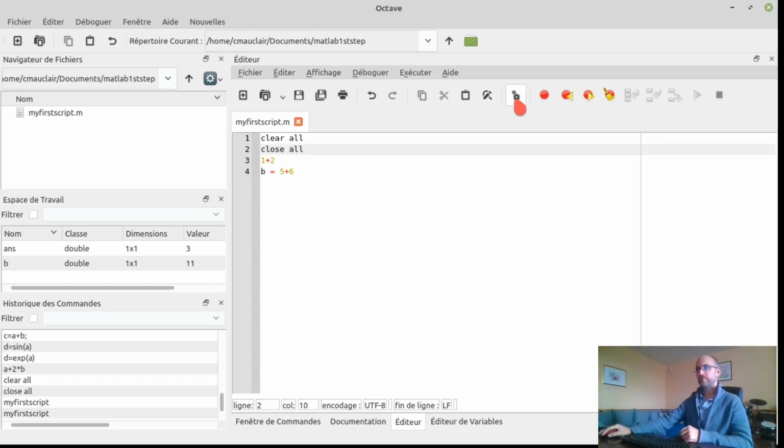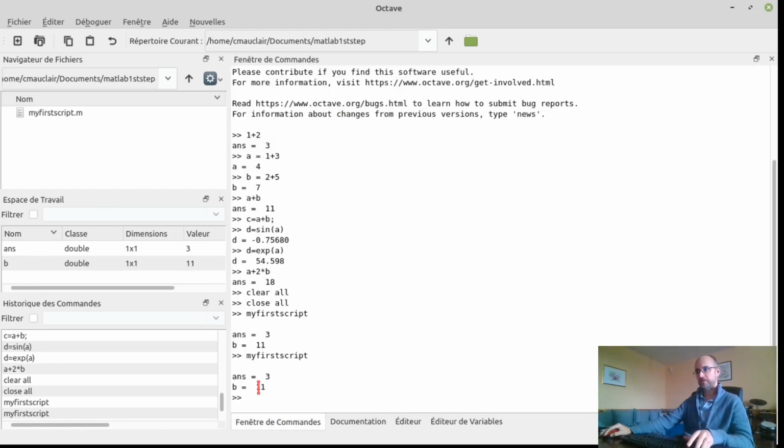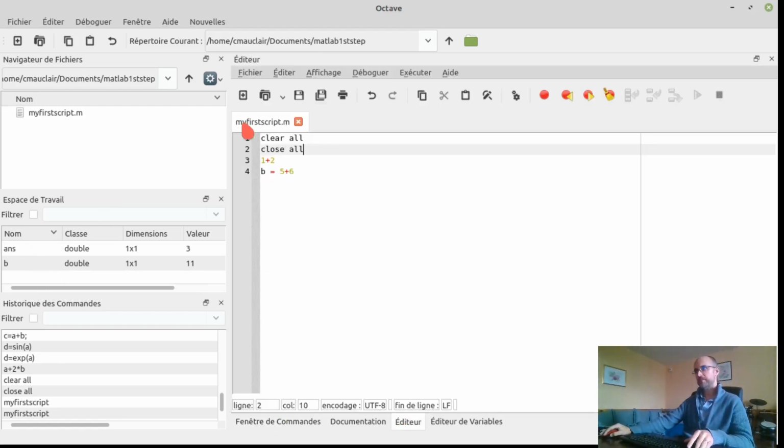And you see that nothing happens. Indeed, Matlab is performing the stuff. We see here the variable appearing, but we don't see the results. The results are in the command window, okay? You see b is 11, just as I wanted here, 5 plus 6. So the best thing to me is to always have the command window not too far.